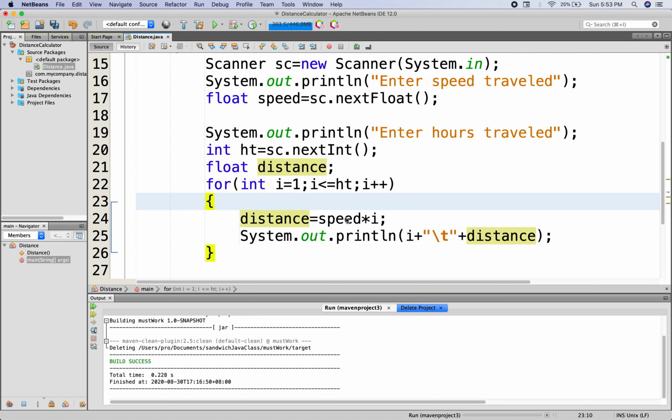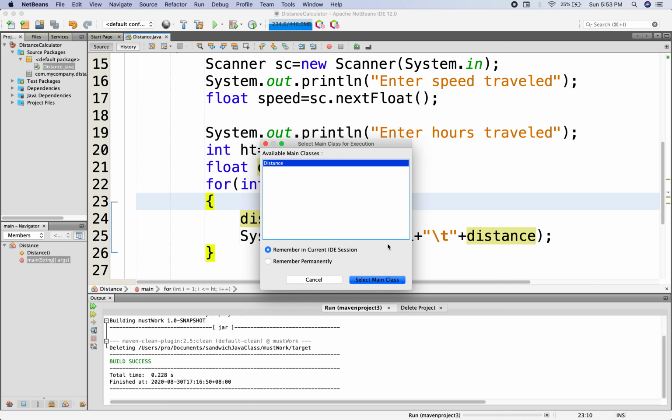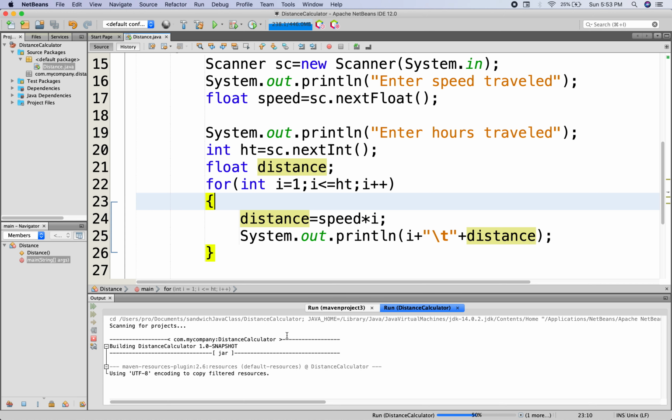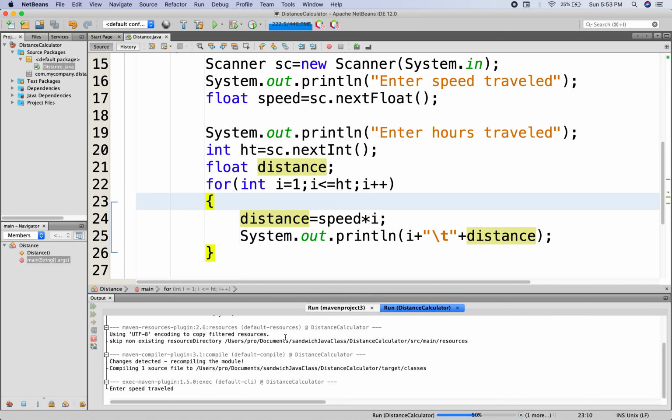Okay, so let's quickly run this code and let's see the output. Okay, so enter the speed traveled. So we use the same values as it is in the code.